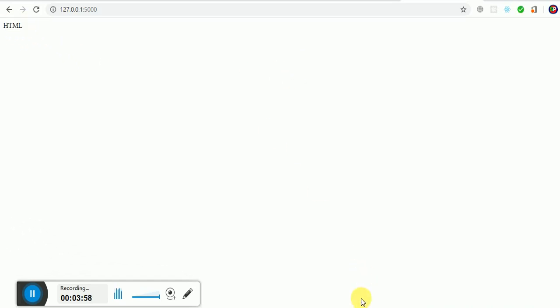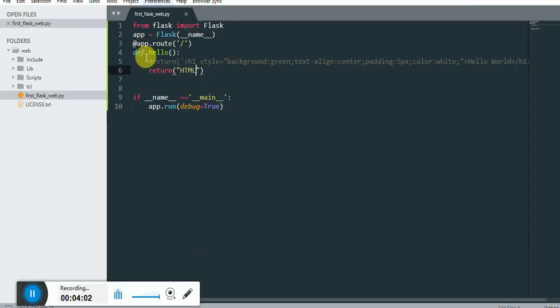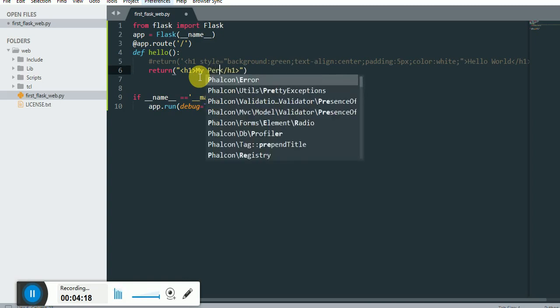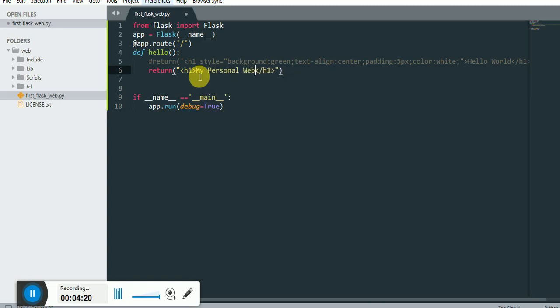But now the main point is this: we don't want to just give out simple text. We don't want to generate a simple line of HTML within the same page. We want it to come from somewhere, like maybe my personal website, something like what I did previously.